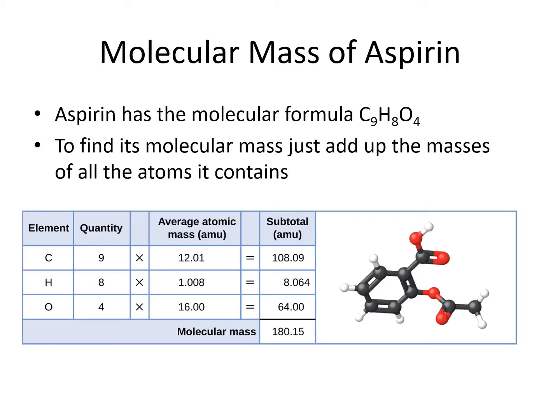So for an example of finding the molecular mass, we can find it for aspirin, which is C9H8O4. So all we have to do is take 9 times the mass of carbon plus 8 times the mass of hydrogen plus 4 times the mass of oxygen from the periodic table and add them up. As you do these types of problems, use the full mass on the periodic table that's in front of you, whether it be the periodic table provided on your exam or the periodic table provided by WebAssign as you're doing your homework problems.